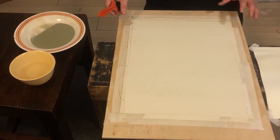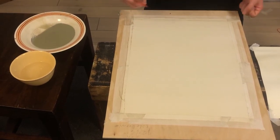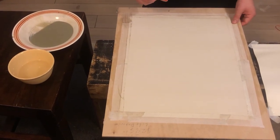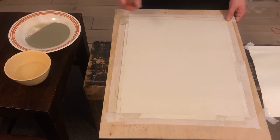This one I'm going to do 2 on, but if you reach the color that you want, the value that you want from the first go, that's all you need to do.